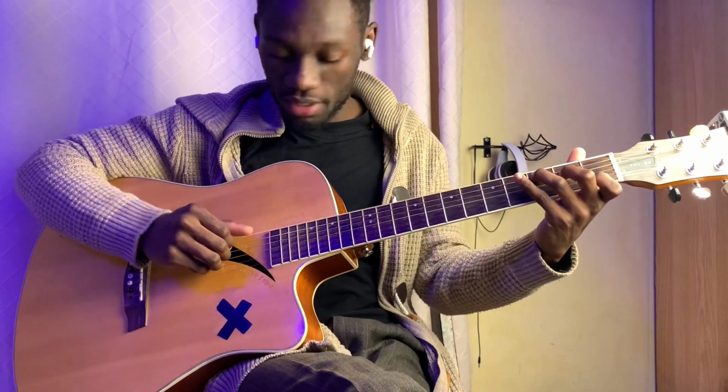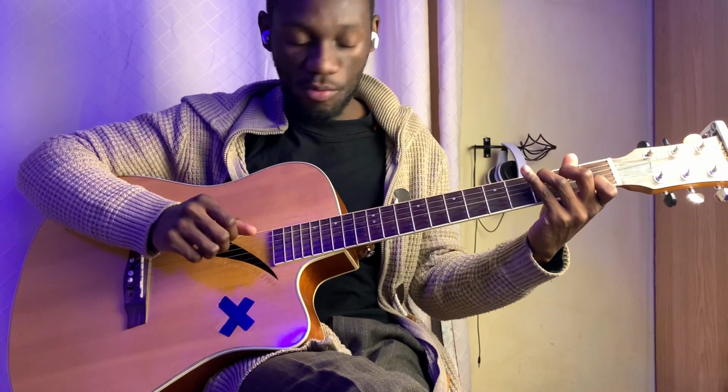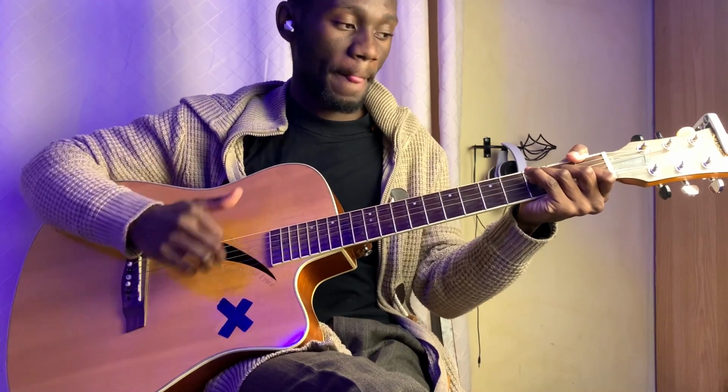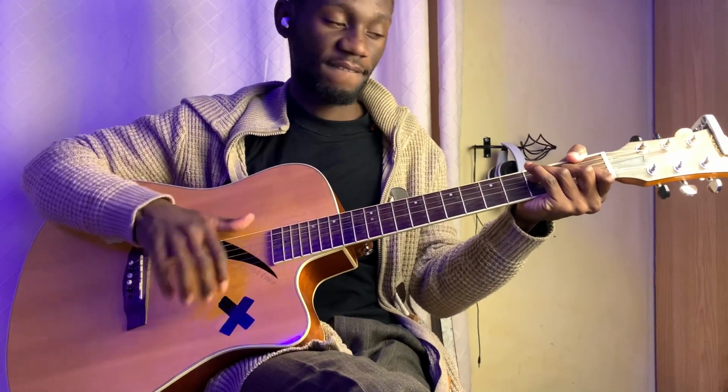We're having a C and then an F. Right, so C is open, that means you're not holding any frets on the string. Open, 3, 2, open, 1, open. And then we go to F, which is 1, open, 3, 2, 1, open. So C, F. And then you have that, which I'm going to show you later.